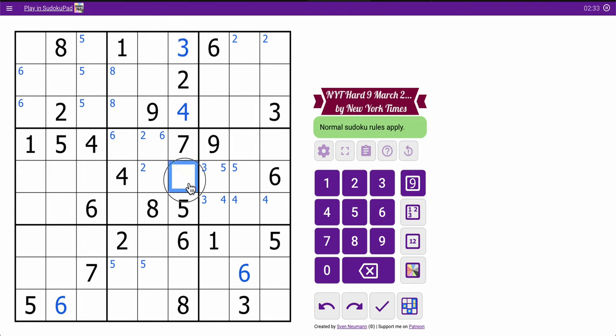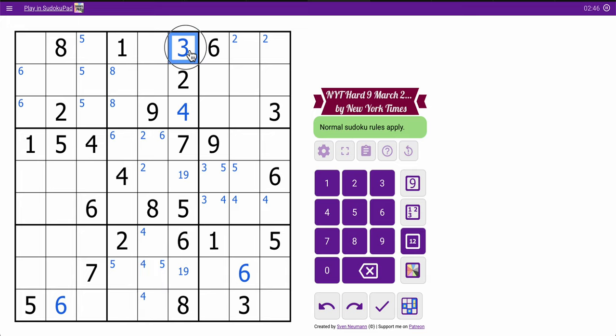This now can't be one or nine — that's a three. These two are one and nine. That four combines with this one to force it in one of those two, so I've got three. This three and this three is going to combine to force a three in one of those two. Box two looks interesting. Five, six, seven, eight is what's left. And this is five, six, or seven because it can't be eight.